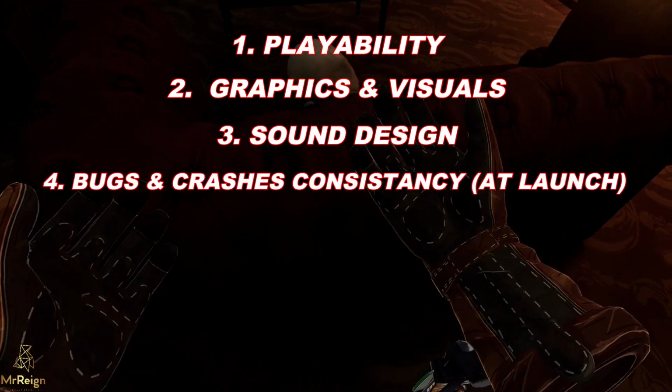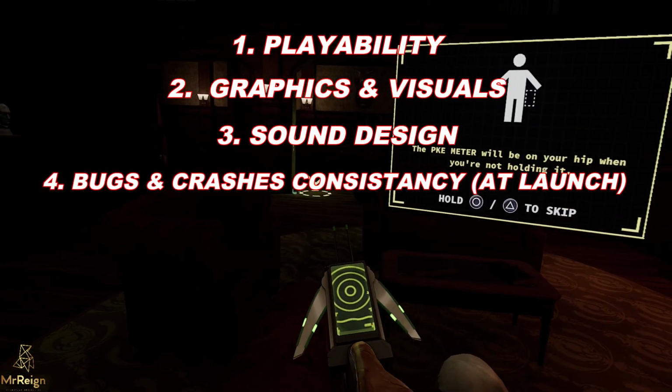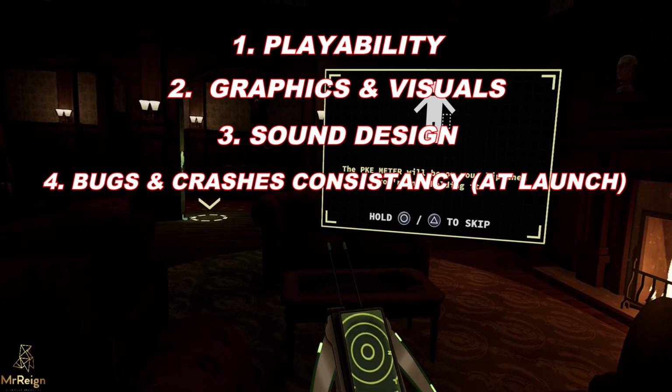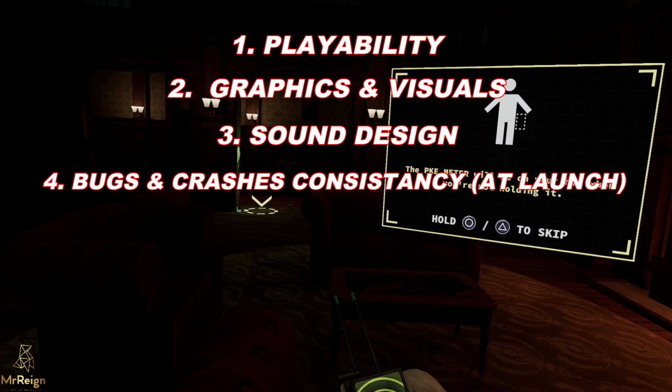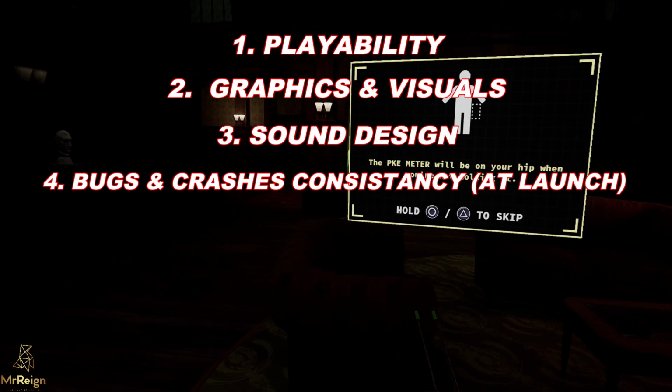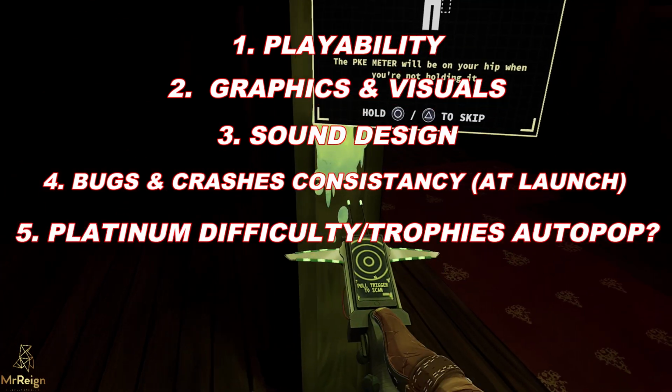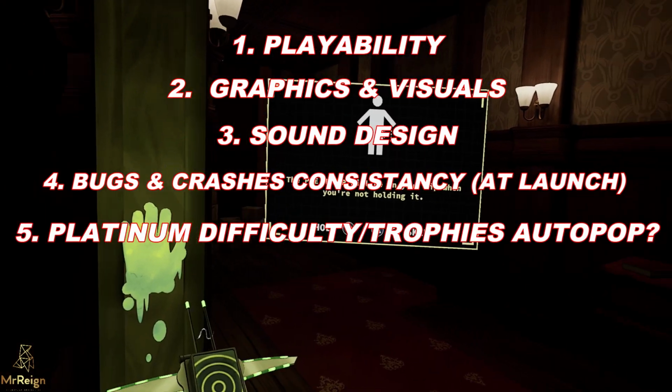Next up will be the bugs and crashes report. This will refer to how many times it has crashed in my 10 hours and how many bugs, and what kind of bugs I have gotten into. This will be very applicable to people who want to wait for a patch rather than buying the game right away. Next, we will head on to the platinum difficulty as well as the trophies breakdown.